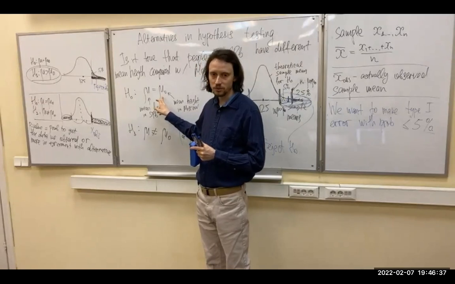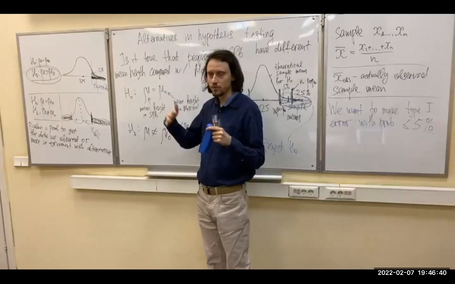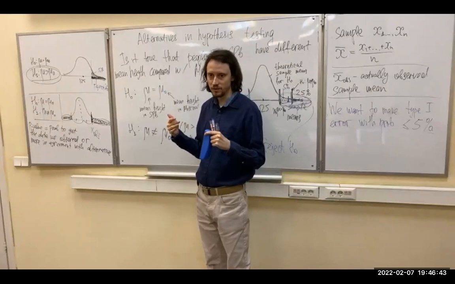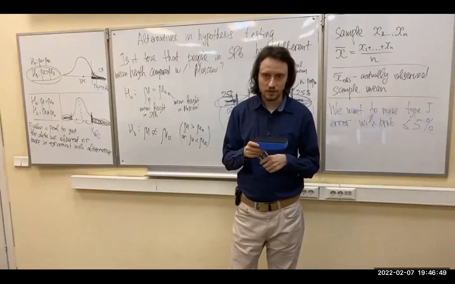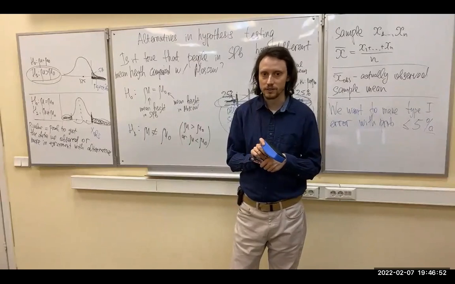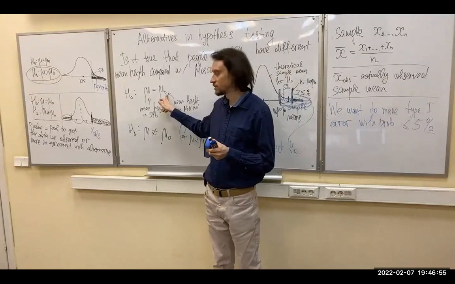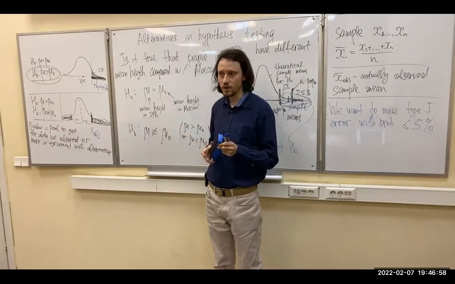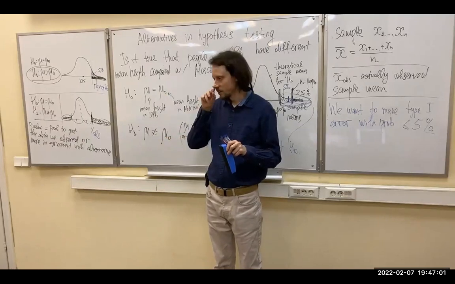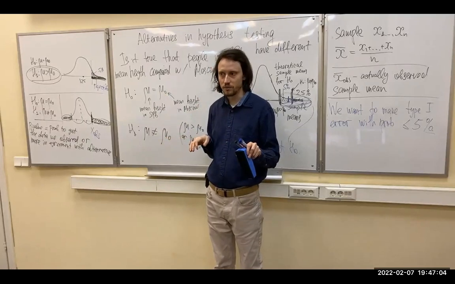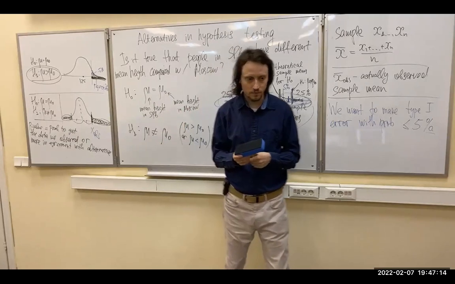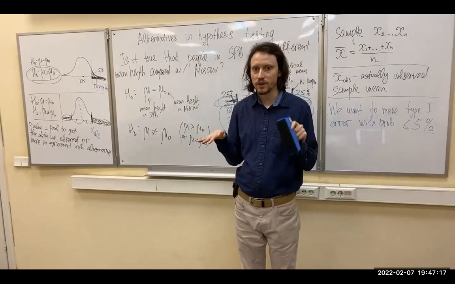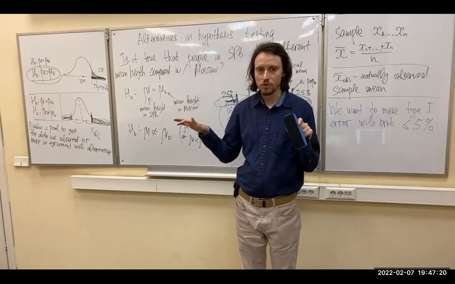Indeed, we have two samples, and we want to measure their sample means and compare them. For example, I already said something about drug testing. In drug testing, you usually don't have this mu naught, but you have two groups of people. One group received an experimental drug, and another group received a placebo, something empty that looks like the drug, and then you compare, for example, how quickly people in both groups recovered.